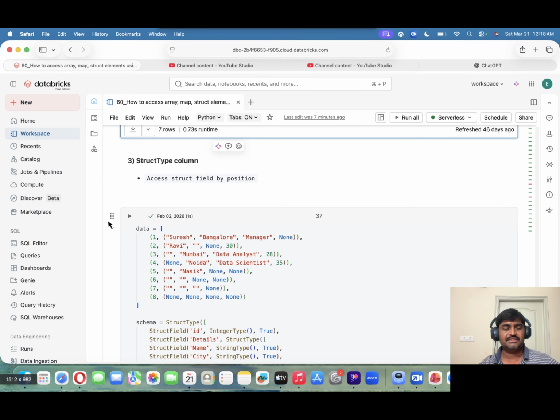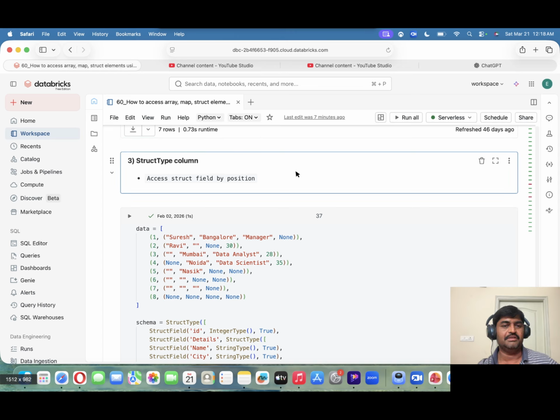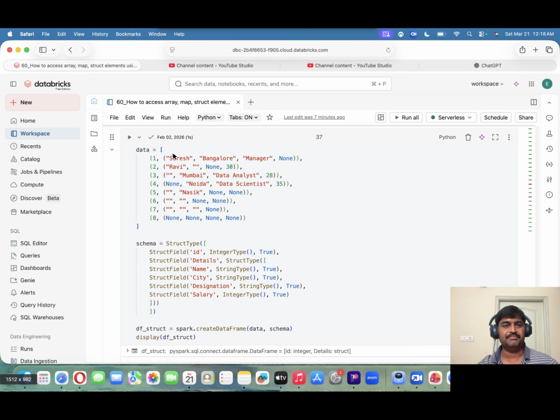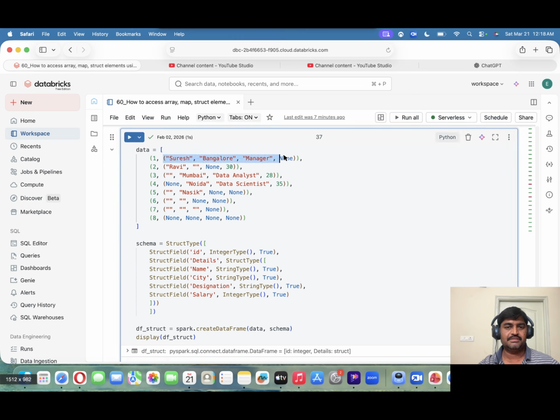So next is the struct type column. First we saw the array type column, second we saw the map type column, and now the last one is the struct type column. To access a struct field by position, I'm creating a sample data frame. If you see here, this is one column, and that is a tuple here. My first column is ID, which is integer type.